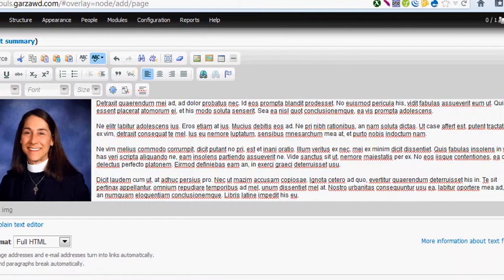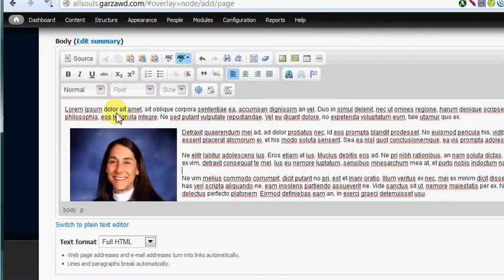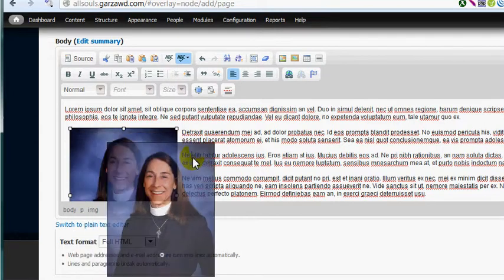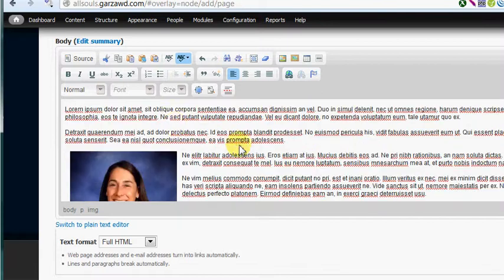It's going to take a little bit of practice. And then you see how the text floats above it now. Now let's say we wanted both these paragraphs to float above it. Again, you just grab the picture, and you're going to put it right in front of the word here. And let go, and there it is. Now you have two.